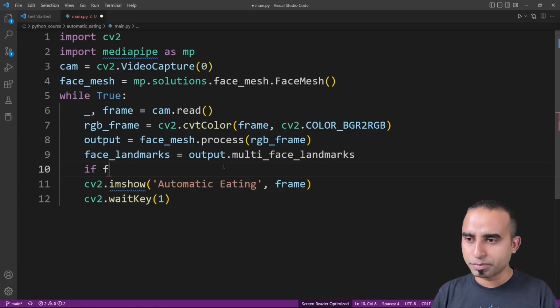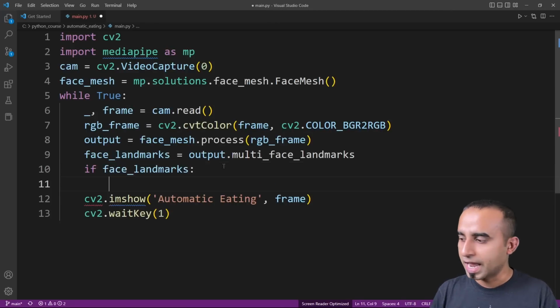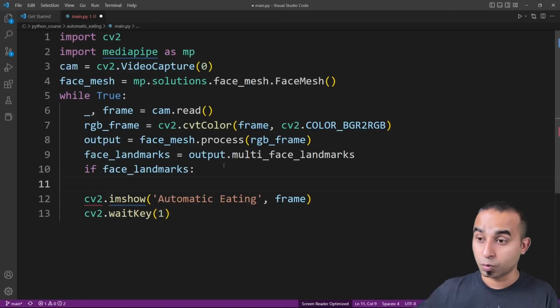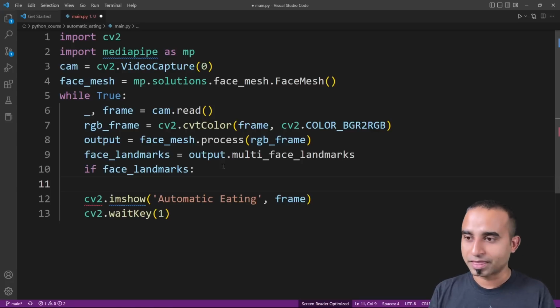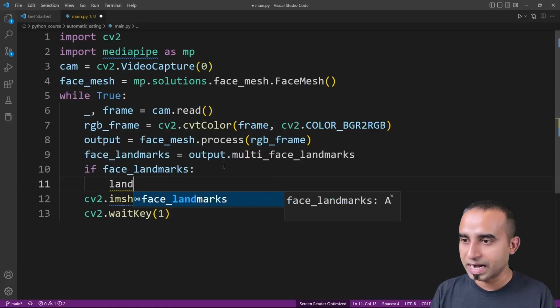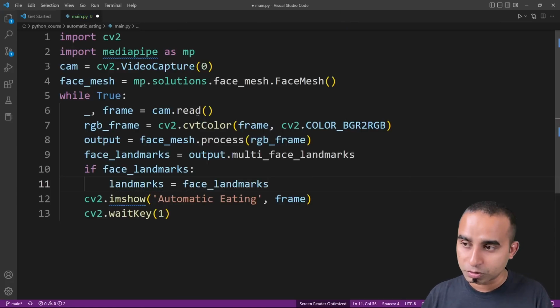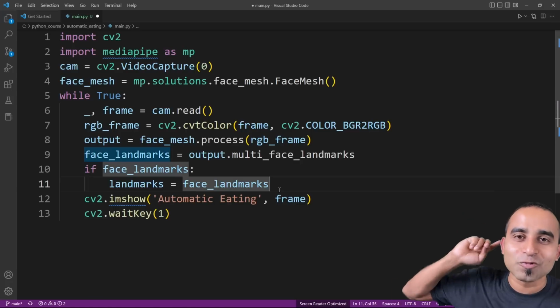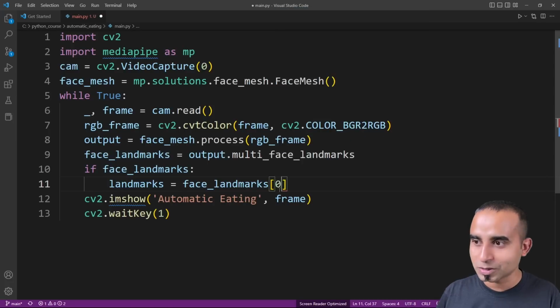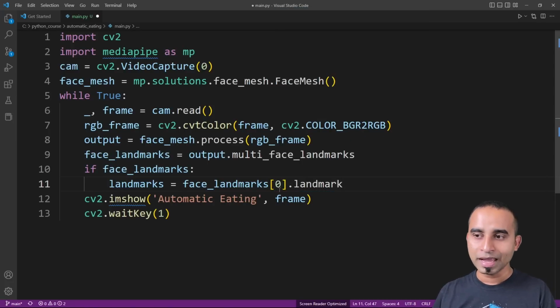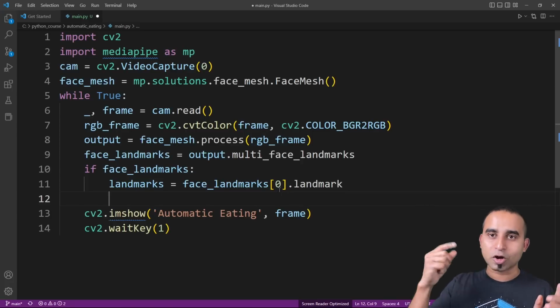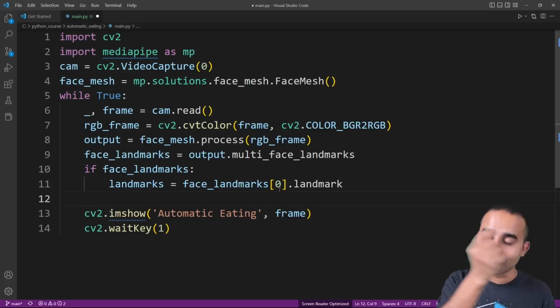Just for safety, we can check the face landmarks, and inside the face landmarks we can get the face, for example the landmarks of the face. When you get the face landmarks, you will notice that we are getting multiple faces. Since I have only one head, this would be the first one, and from that I will get all the landmarks on this face. And once you get all the landmarks, all you need to do is find out the position of each landmark and draw a circle. That's super easy.